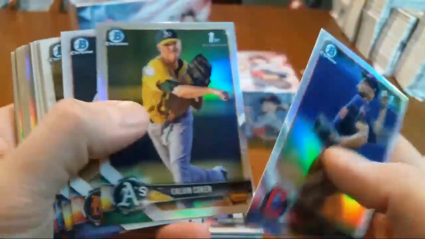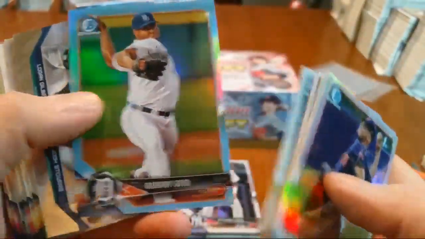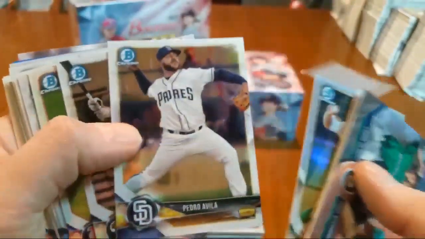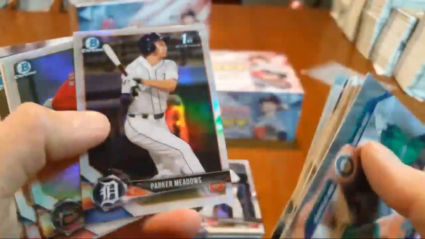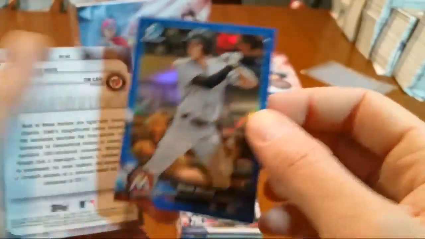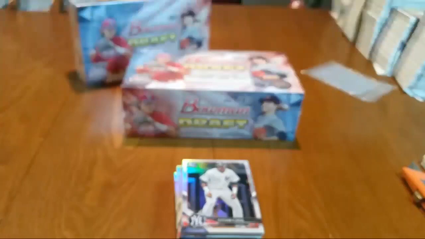Here we go. Lenny Torres, Calvin Coker, Mark Vientos, Logan Allen, Colin Eastman, Jorge Guzman, Sixto Sanchez, Gregory Soto out of 402, more hits for the Tigers. The Mariners: Mitchell White, Jeremy Eierman, Pedro Avila, Mike Amditis, Durbin Feltman, Nick Solak, Nick Madrigal, Grant Witherspoon, Jonathan India, Meadows, Brian Miller out of 150. And then Owen White and Tim Cate. Let's get this Brian. Blue out of 150. Boom.